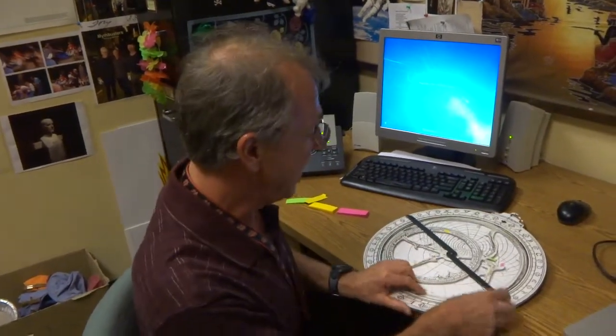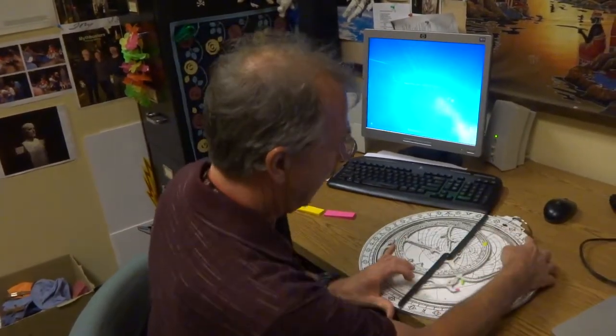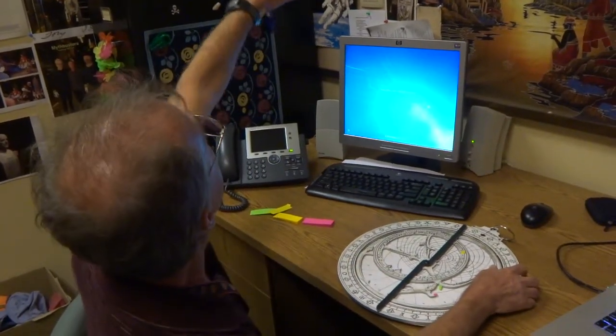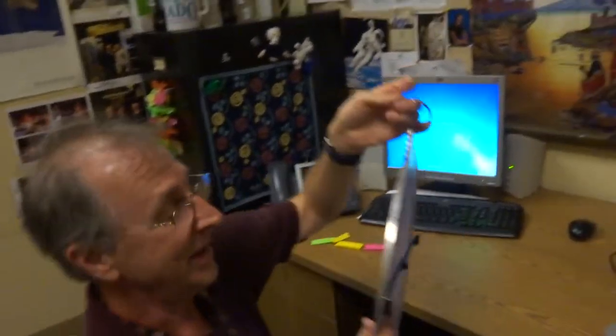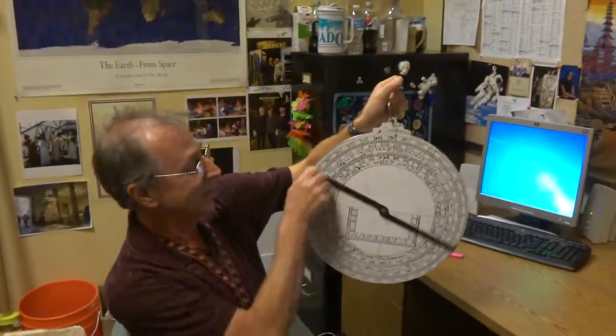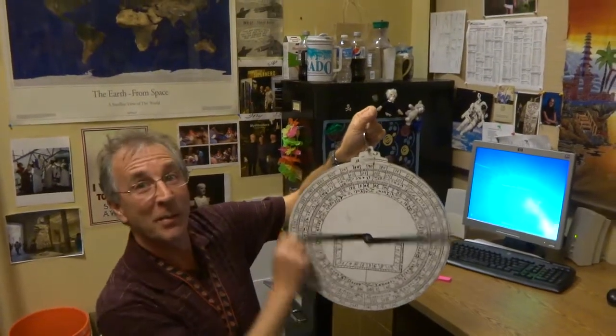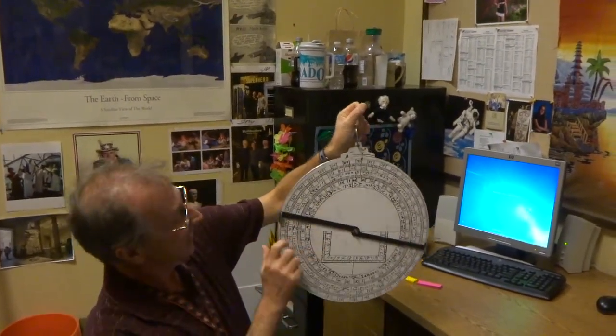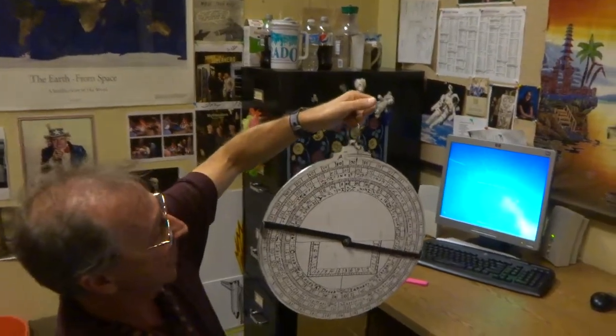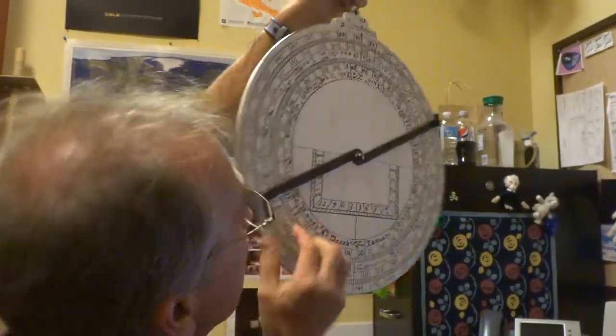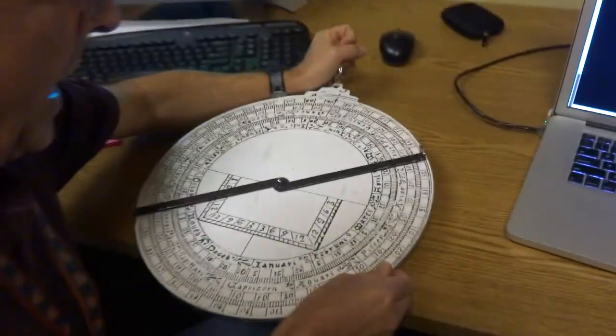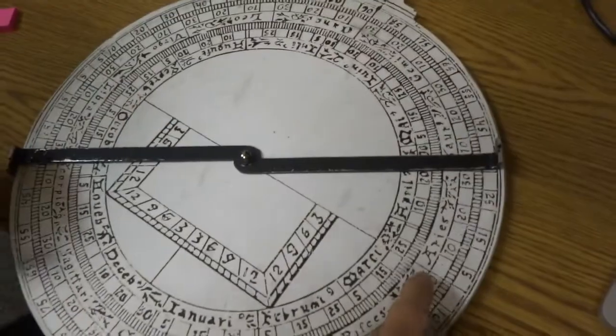And for the fun of it, I am going to go and make believe that Betelgeuse is rising in the east. So luckily on the back of my astrolabe is this little sighting device. I can use it to sight Betelgeuse. I'm going to hang it from this ring to make sure that I'm level. So I'm going to go like that. Whoa, there is Betelgeuse.